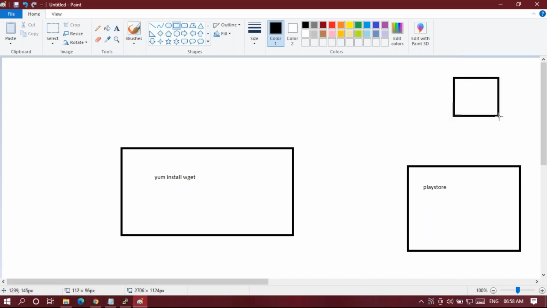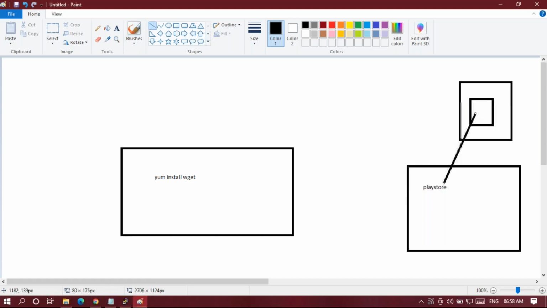Basically, there is a Google data center. In the Google data center, the Google website is there for these packages, for these mobile applications. So Play Store already has that setting, that information of where to connect. Whenever I go to the Play Store application and search for WhatsApp, it will go to your Google data center, which is the Google website. Google is maintaining one website to maintain all these mobile applications. So it will connect to that website, and from there it is downloading.